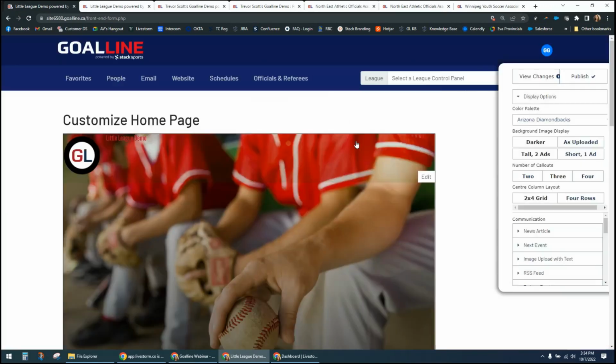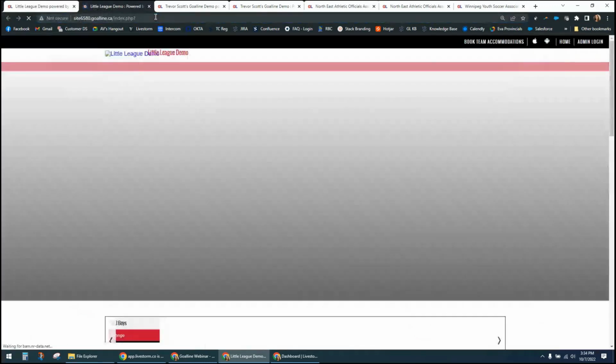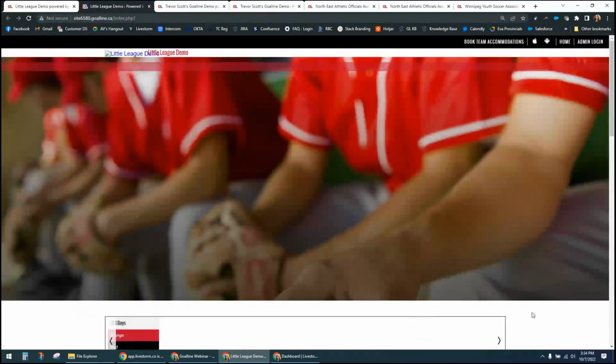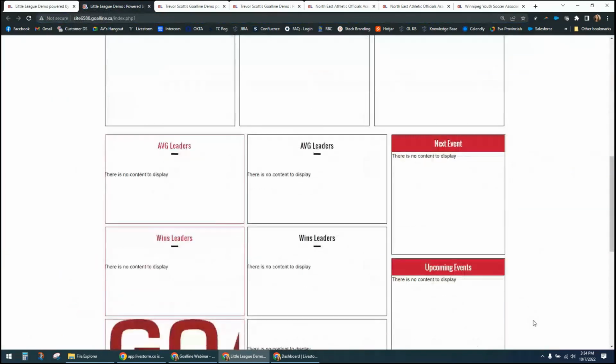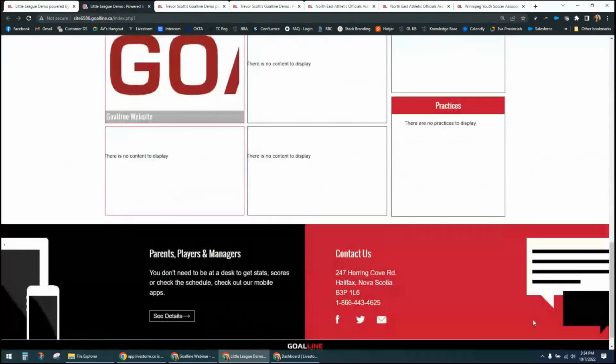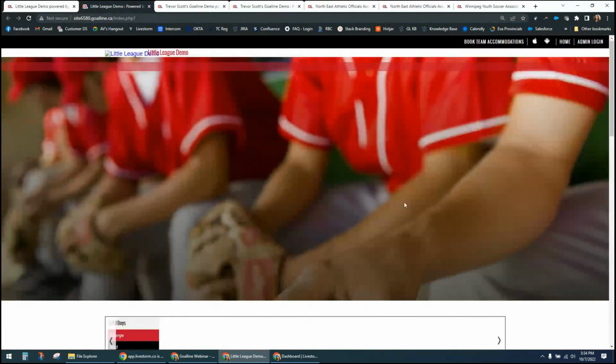So that has saved the public side of the site. So now if I go over here and we refresh our layout, we're going to see, boom, a very, very different look here. Still some things that we don't have. Obviously, there's not a whole lot of content here, but now we can see the shape of the page that we're creating. So we don't have anything in our menu. We don't have any news articles or web pages. So let's go and look at how we're going to create that kind of content.